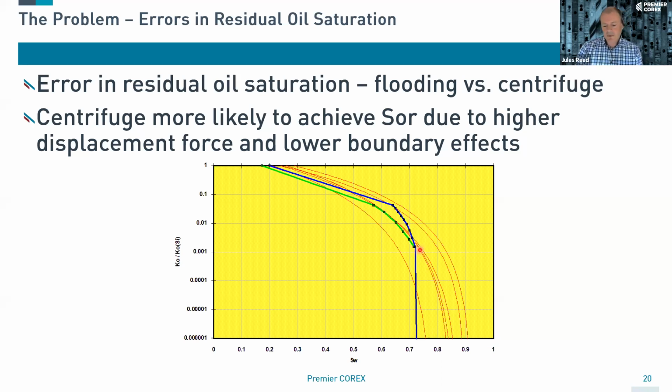But what's the point of this? Well, if we look at the green curve here, generally the data is sort of following the average here, but it's just cut off short. So surely we can just use that relative permeability in here up to that point. And many simulators have a cutoff of 10 to the -3 anyway in many tables, because that's often what's given in core flood data.